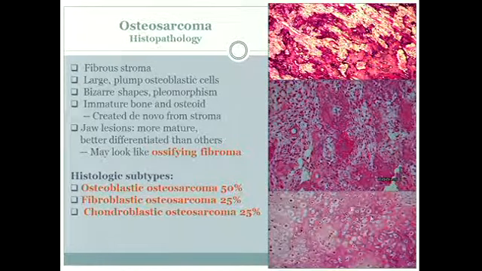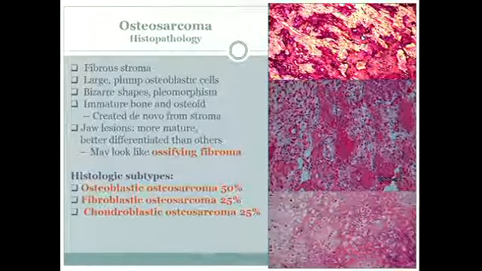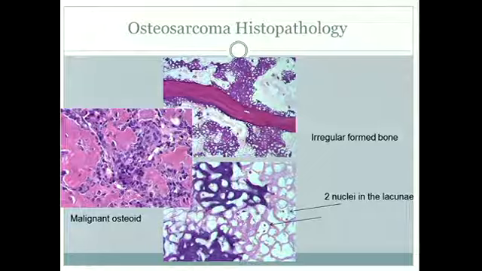So here you can definitely see, this is cartilage. Okay, and this is actually a mix of the 2, and then this is all bone. So when we look at it histopathologically, here you have 2 lacunae and then 2 nuclei in the lacunae. So this is cartilage here, kind of has a more bluish purple appearance as opposed to the bone, which has a pinker appearance. These are osteoblasts here forming that bone.